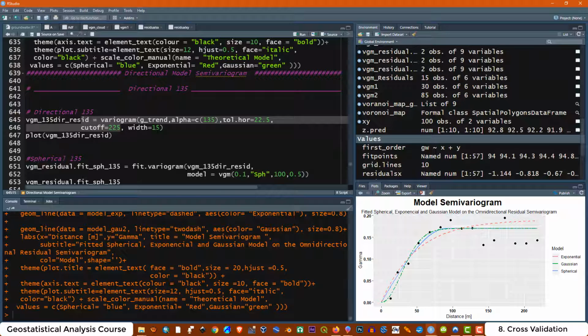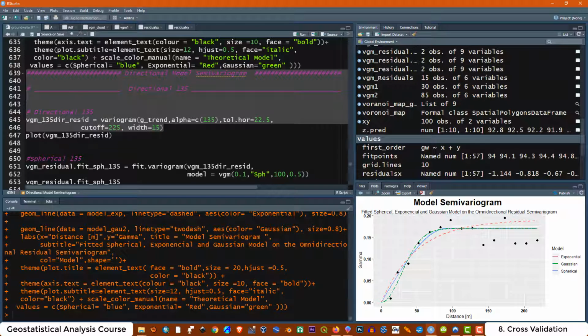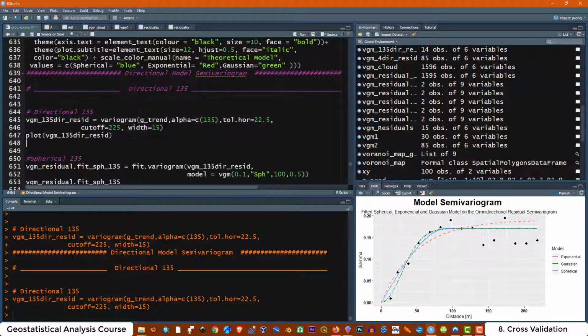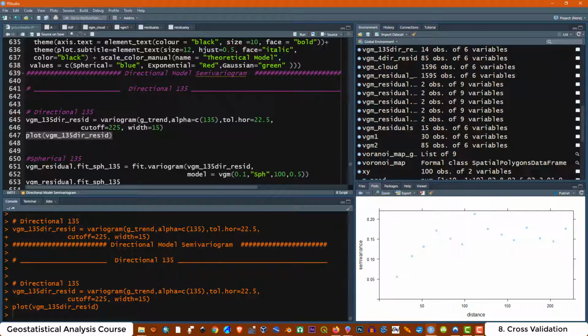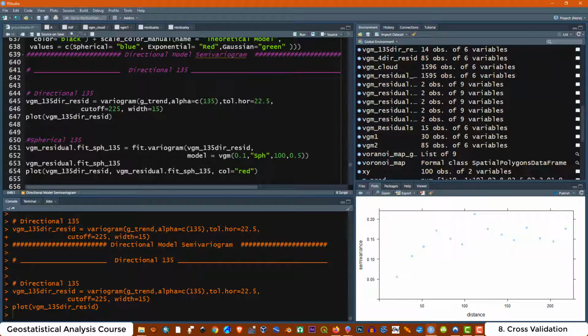Then 15 by 15 is going to be 225 meters, the total extension of our experimental directional semi-variogram. Then I'm going to run all this, and then we can plot to see how it looks. It is this one. Now what I'm going to do is fit the model.